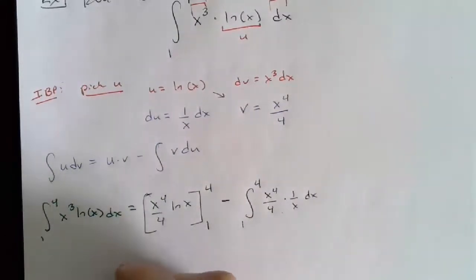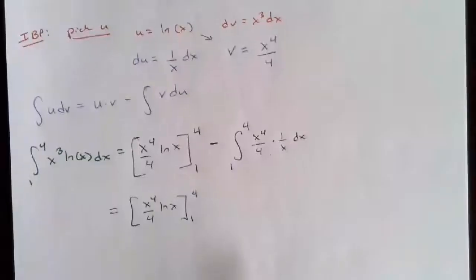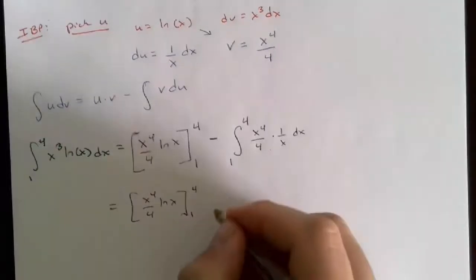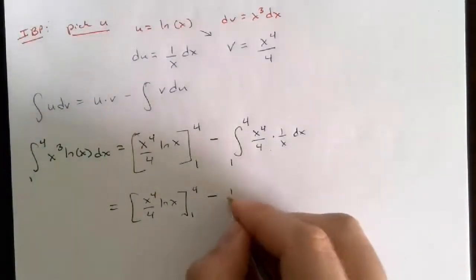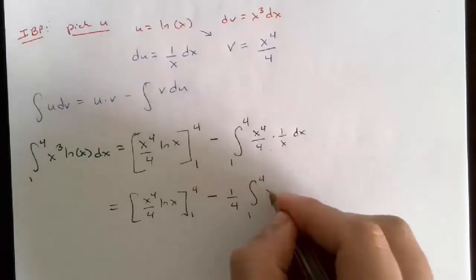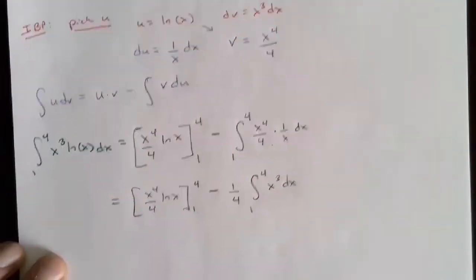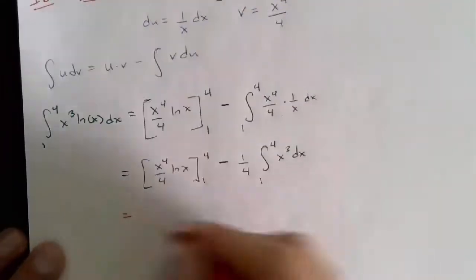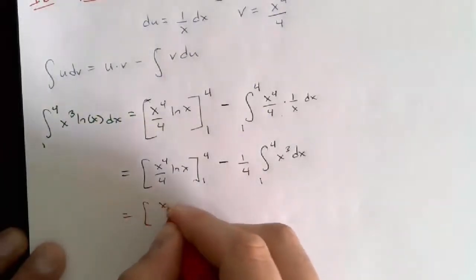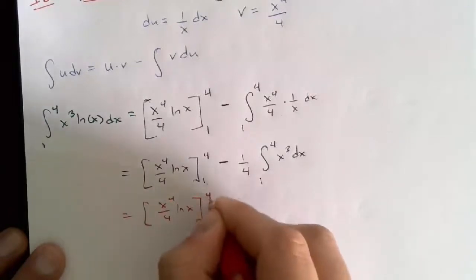And we will simplify. So I'm going to keep this as x to the fourth over 4 natural log of x, and we're evaluating it from 1 to 4. Now, you could just start evaluating this now. I kind of like to do it all at the same time, so I'm going to leave it there. Minus, simplifying this part, the 1/4 can be factored to the front. We've got the integral from 1 to 4 of x to the 4 divided by x is just going to be x to the third dx. And now we'll take the antiderivative of this piece. So we have x to the fourth over 4, natural log of x, being evaluated from 1 to 4. We'll do that in a minute.